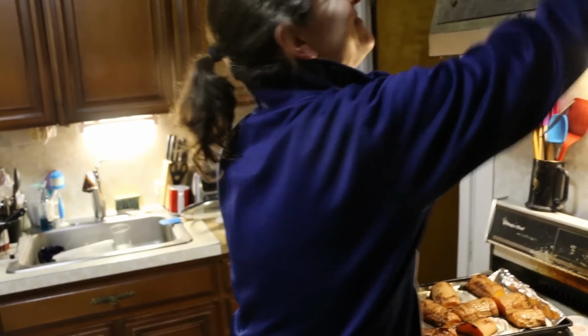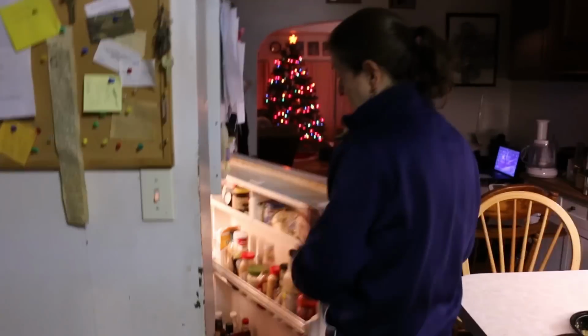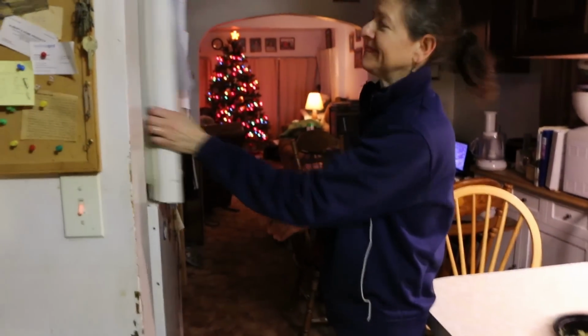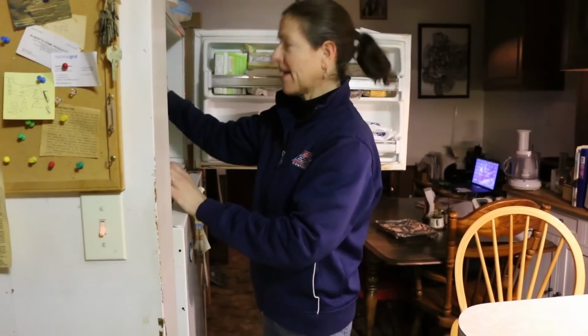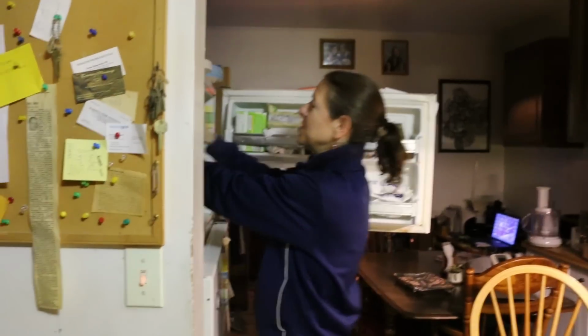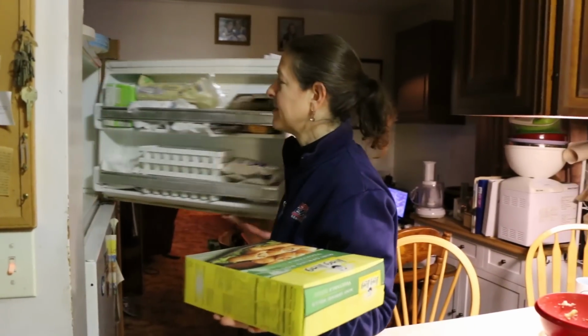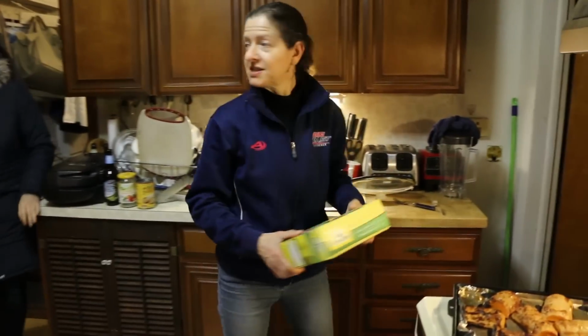We found out the hard way that Mom was telling the truth. It actually is off by like 75 degrees, because Mom set it to 400 and you checked it and it was at 500. So that was 100 degrees. It could be off depending on which temperature. Maybe the higher you set it, the more it's off. I don't know. I just cook food. Either way, Mom was right, and that's what's important. I just cook food till it's done.